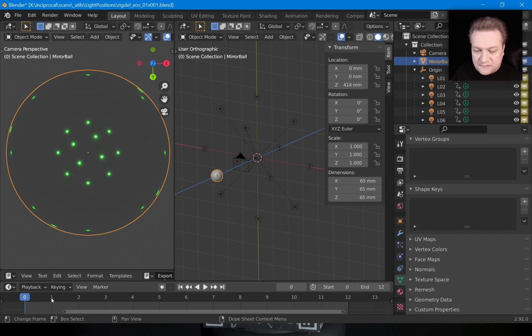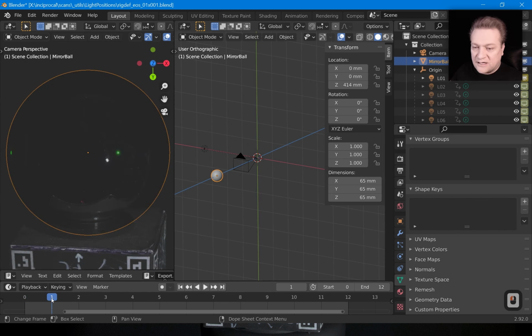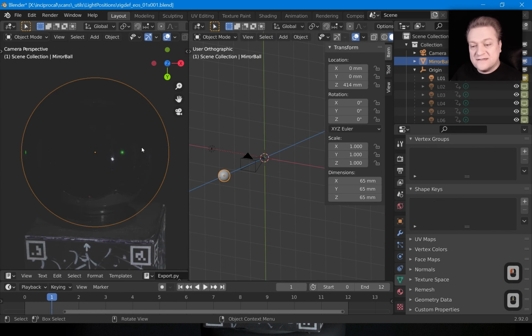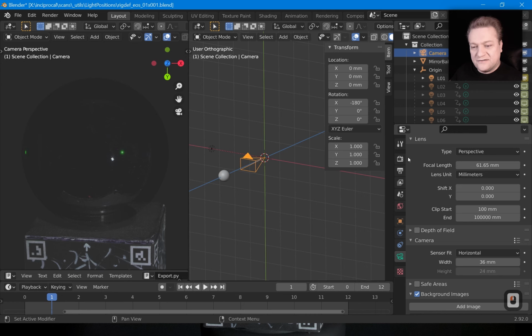And now the idea is that we first need to align this virtual mirror ball with the one that we have in our images. This is where it can be a little bit tricky to see. In this case it was photographed with the same black background, so it might be a bit harder to do. If you shoot yours, make sure to also put some colorful background just for this case, so this step would be easier. Also, when we shot that, I pointed out that it's useful to have the mirror ball aligned as close to the optical center of your lens as possible, so that this alignment later on would be a little bit easier.